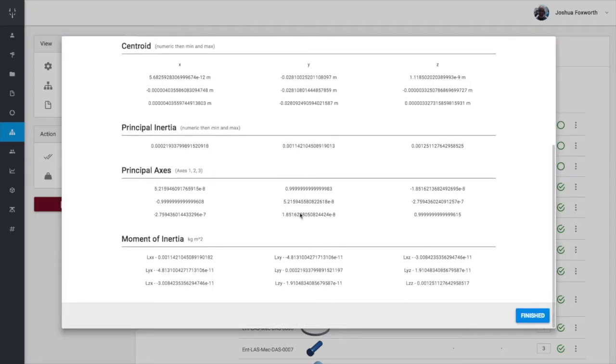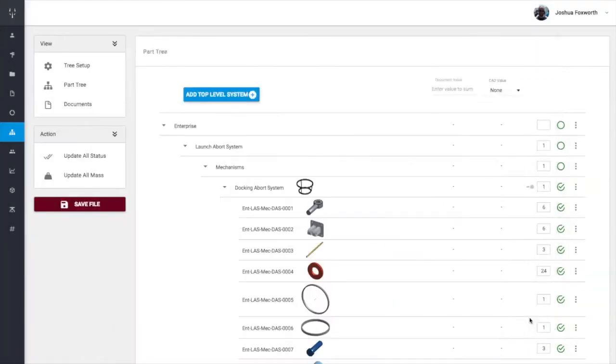In addition to this, you can also select the option to update these properties, which will simply ping Onshape again for the current values of each of these masses and inertias and all the items you just saw. Now, linking these items here to a CAD model is totally separate from linking them in documents.